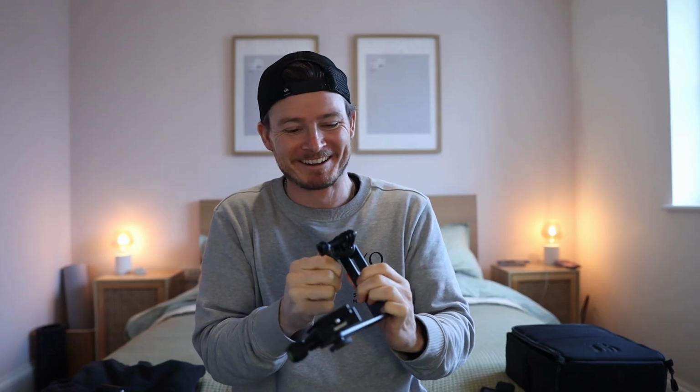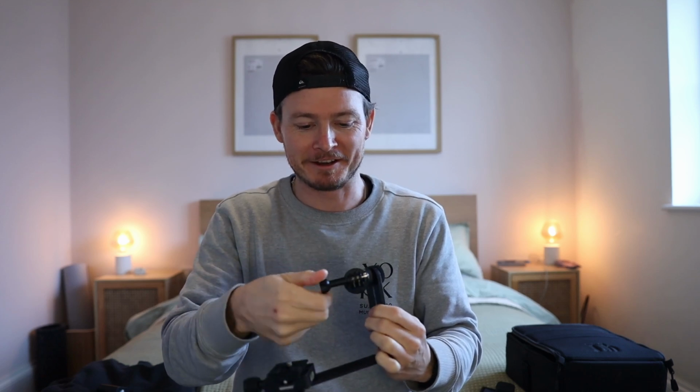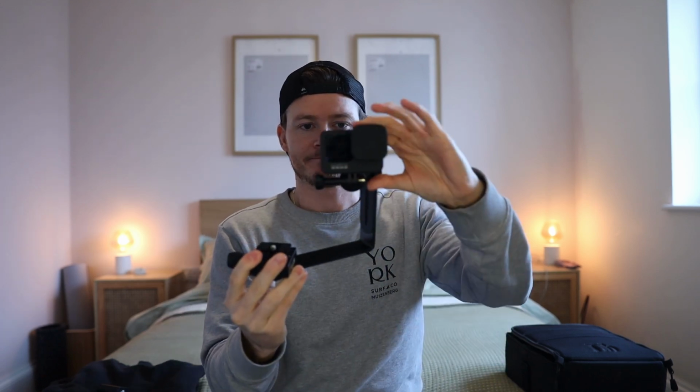This thing here attaches to the bottom of your camera, and then I've got a small rig thing. It's made by SmallRig. And then I've got a GoPro quarter mount thing here. So the GoPro kind of sits like that. It goes off onto an L shape. The camera sits here. I'm shooting like this. And it just kind of gives you a POV, point of view, from my perspective, I guess.